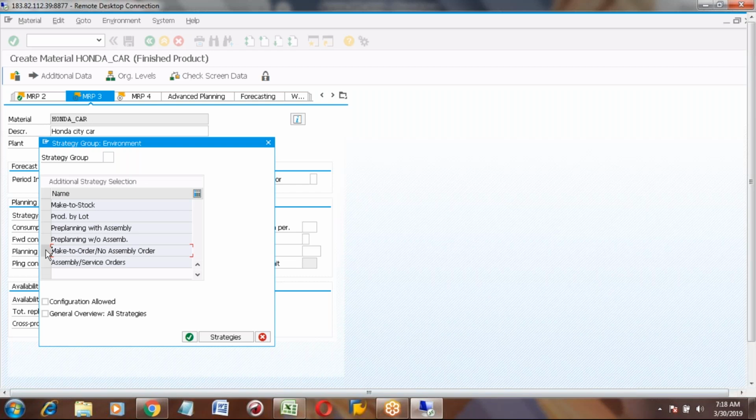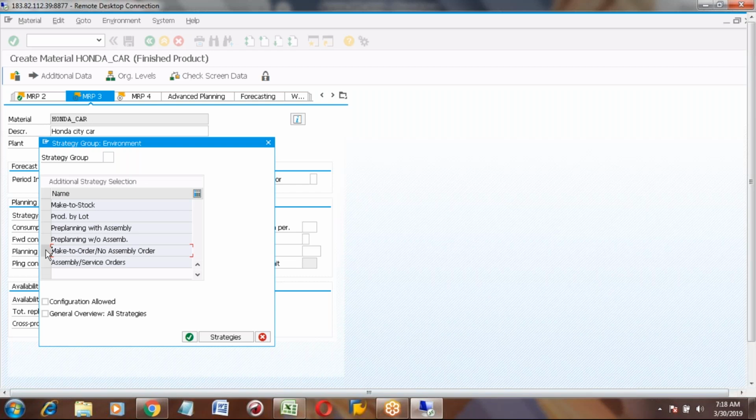And another thing is, from the SD perspective, do you want to carry out the availability check? Do you want to consume the stock from the storage location? And you have the concept of requirement class and requirement type.